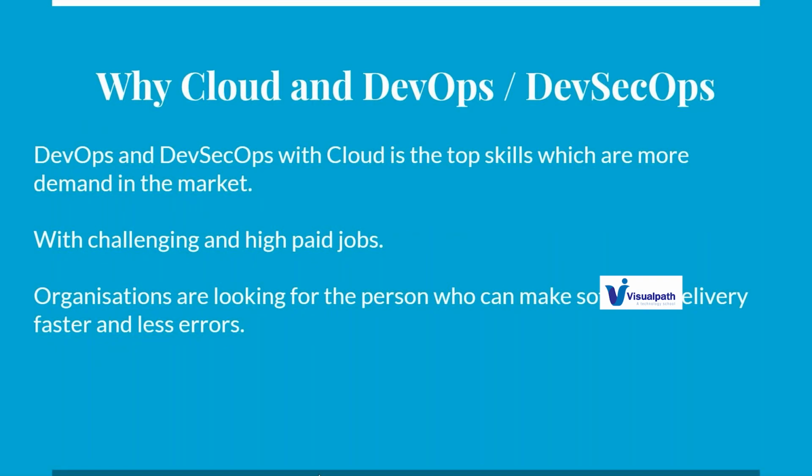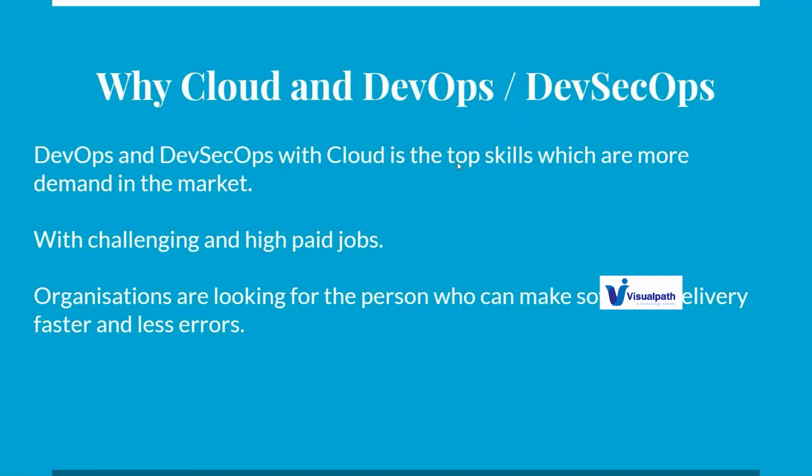So coming to our main part: why cloud, DevOps and DevSecOps? For many years, from 20, 30, 40 years, our applications have been built, deployed and running. But why did cloud and DevOps come into the picture, and why is this skill in very high demand and very highly paid? What change are cloud and DevOps bringing to our market and our technology? DevSecOps and cloud are top high demand skills nowadays, and even in the future they will be high demand. It is a challenging and high paid job.